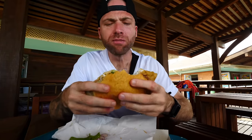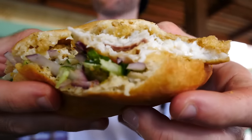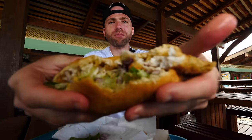Oh, wow. Shark is not overcooked, right? It's nice and moist and flaky. Oh, man. It's nice. It's meaty, though. Yeah. It's lots of meat. I mean, did you see the portion of the shark that she gave? Like, four fillets. Look at this. I mean, it's not for one person, man.